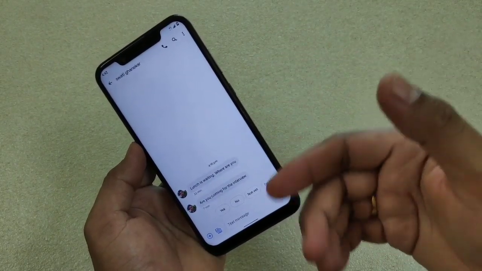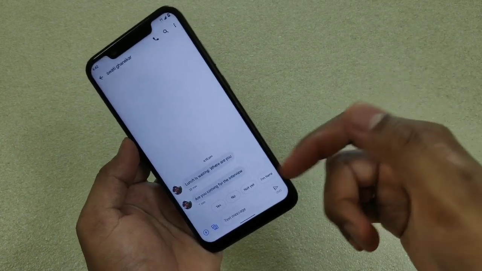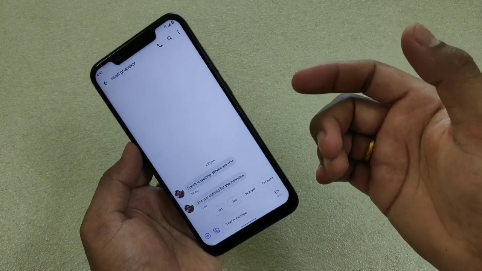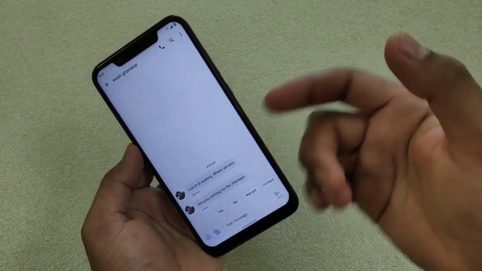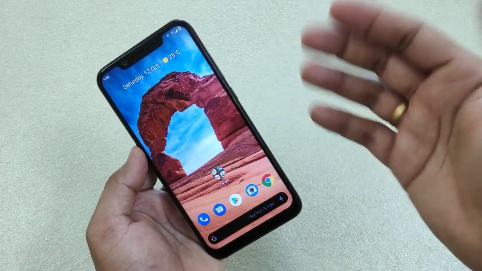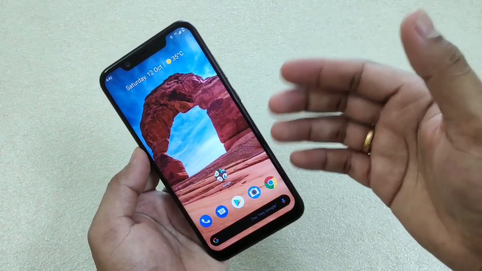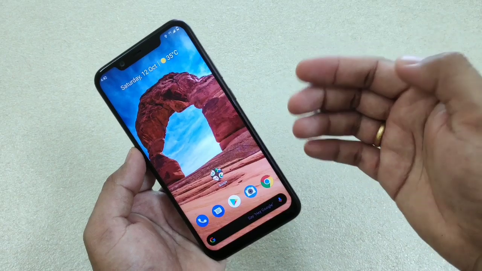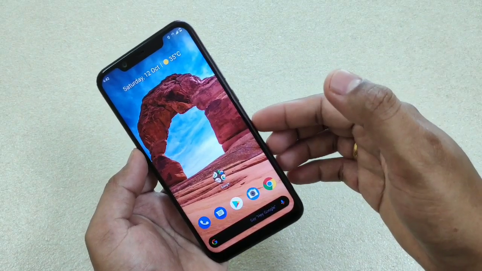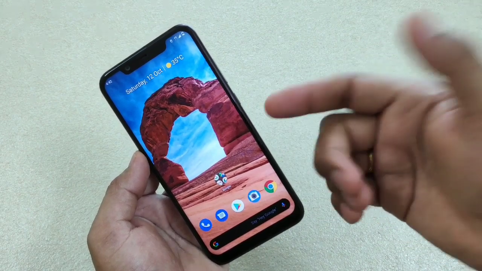That's it, guys. And if someone is asking you the location, it will automatically give you the option to share your location. And I believe that this is really helpful when you are in a hurry, so you can use it. But I think that it is not fully optimized with this Nokia 8.1 because it is not working on WhatsApp. So I believe that it will work very soon with WhatsApp also. So that's it, guys, about this smart reply.